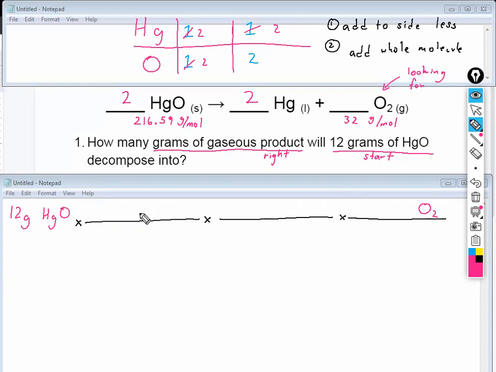And then the top, we're going to do grams, moles, moles, grams. And then the little tricks that I gave you to help with stoichiometry: the first 2 are about the same chemical, and the last 2 values are about the same chemical. So the first 2 are going to be about HgO, and then the last 2 values are going to be about O2, what you're looking for. So you're going to have to just memorize that. It'll help you set up the fractions a little bit easier.